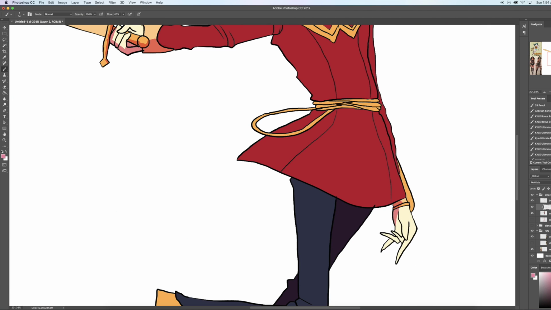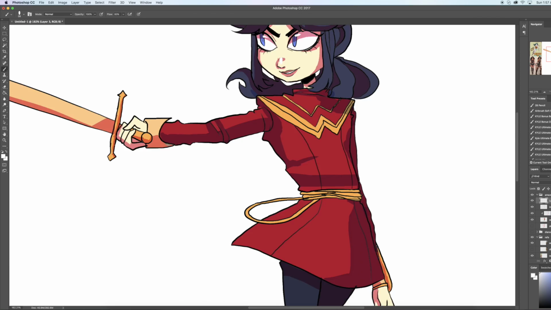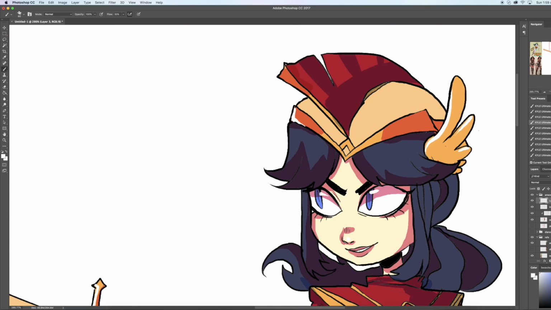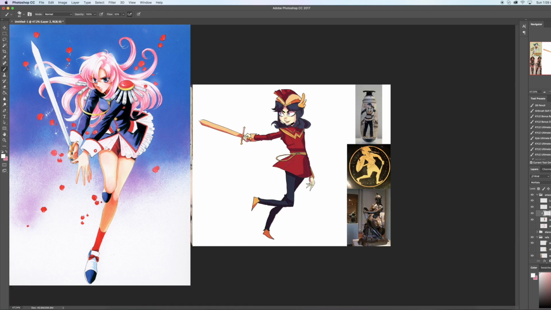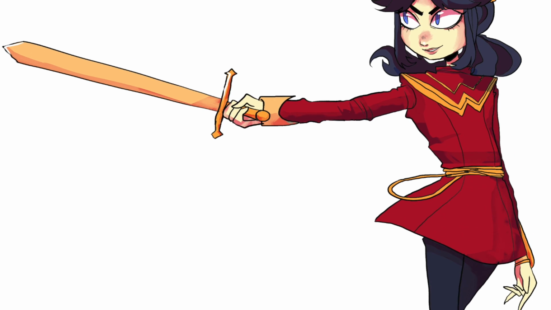so I incorporated that. And I also think that the wings make a lot of sense for her because she's often seen with the eagle emblem on her chest, so it kind of carries the bird theme a little bit. I really liked how this one turned out. She kind of reminds me of Utena, that anime prince knight girl, and I think that's a cool kind of aesthetic. And with that, I'm all done.